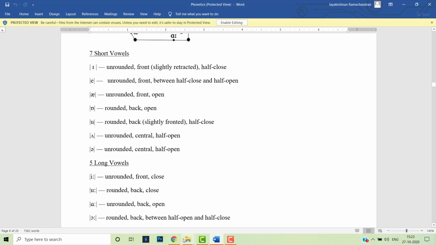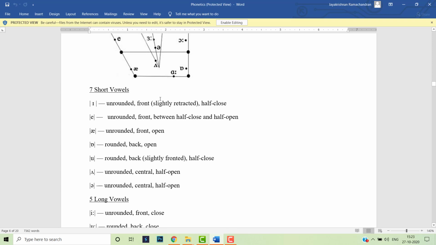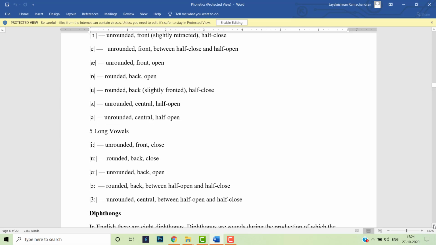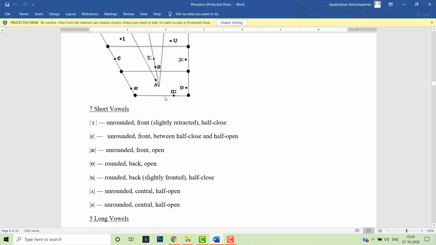Now comes the sound A. Okay, like in the word father, A. It is not a front vowel. It actually comes between central and back vowel position. You classify it as a back vowel because it comes more towards the back position. Now ആ താഴത്തെ വരയിലാണ് അതിന്റെ position, which means that it is an open vowel because the tongue will be close to the floor of the mouth. So A, it is a back vowel, it is an open vowel and it is an unrounded vowel.